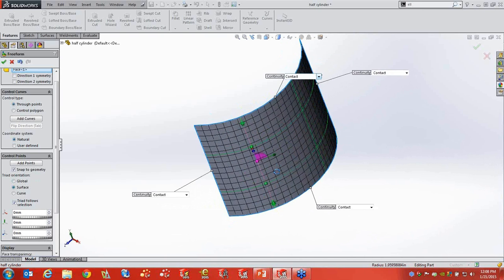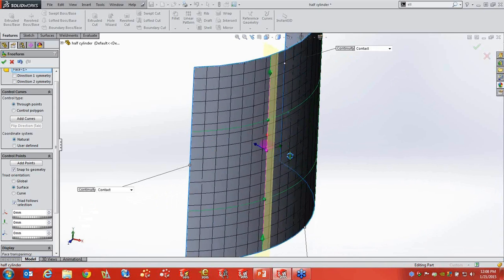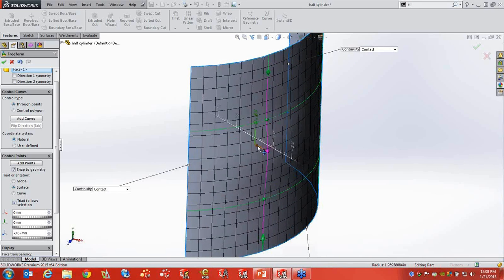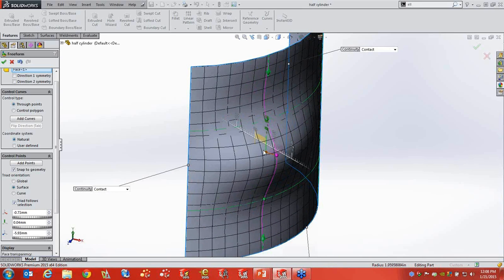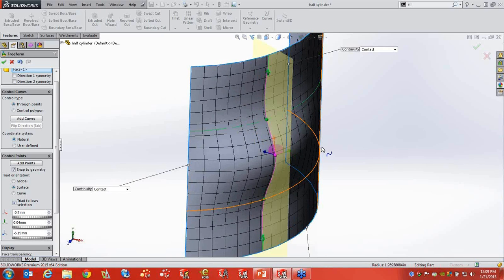What you may want to do in some cases is change the orientation of the triad. I can make it normal to that surface. By making it normal to that surface, when I push-pull, I'm going to get a different result. Once I get the axis the way I want, I just grab the axis of the triad and I start to drag it, and that will deform the surface. Notice the mesh allows me to see a little bit more about the quality of what I've done.